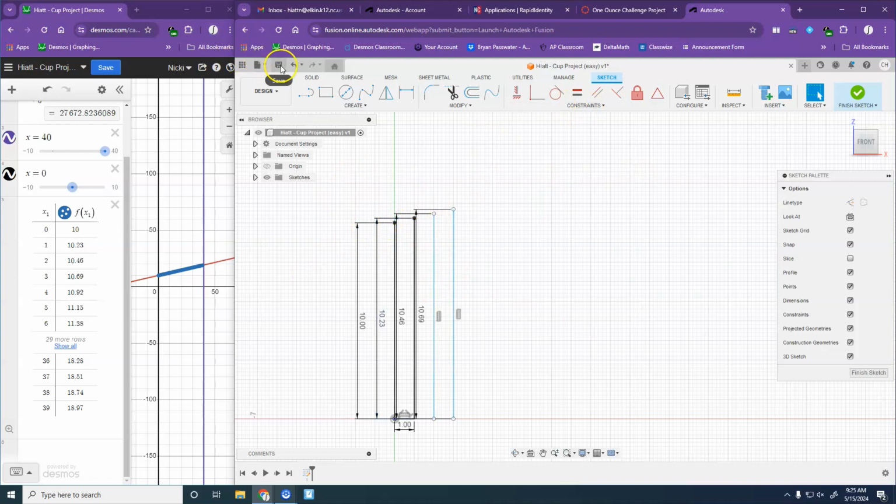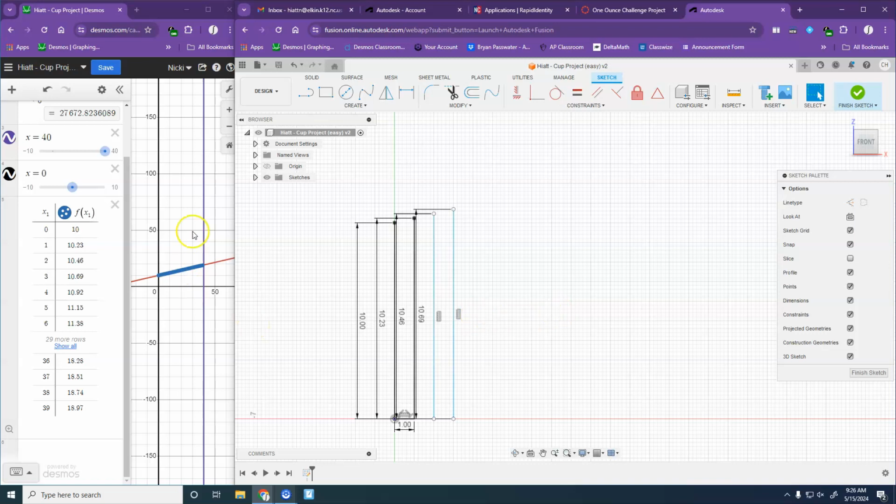You need to make sure you're hitting save every little bit, because much like the Desmos graph, it is going to save. One good thing is it does save the version of what you're working on. If you mess something up, you can go back to a previously saved version and work from there. It'll automatically put V1, V2, V3 if you just click OK, or you can name each one something if you want.